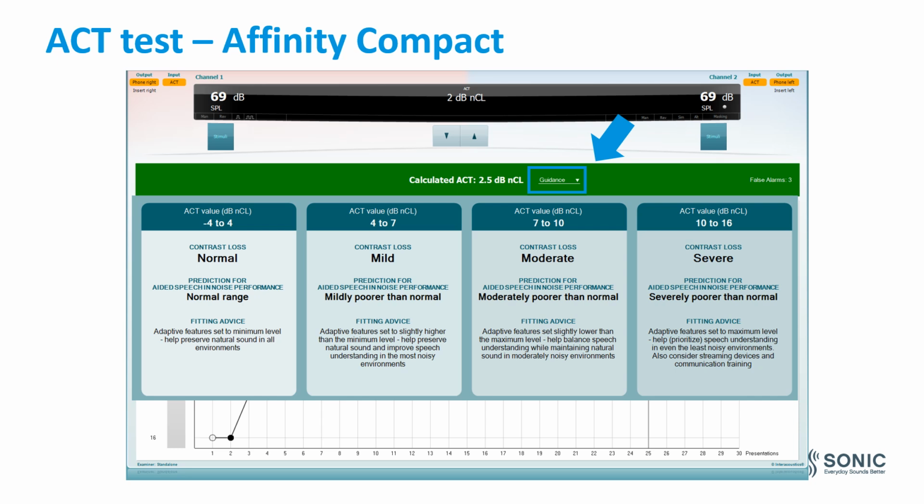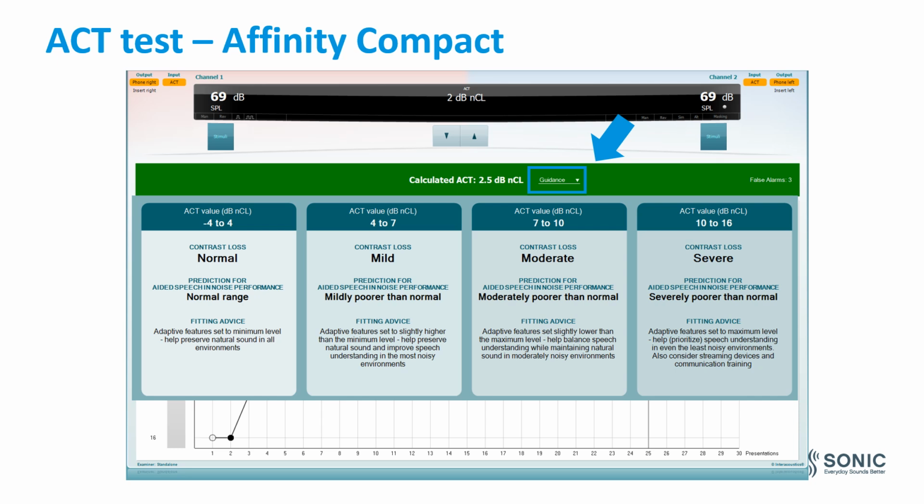On the other hand, if your client's score is 10 dB/NCL, it falls under the severe category, suggesting severely poor speech and noise performance.